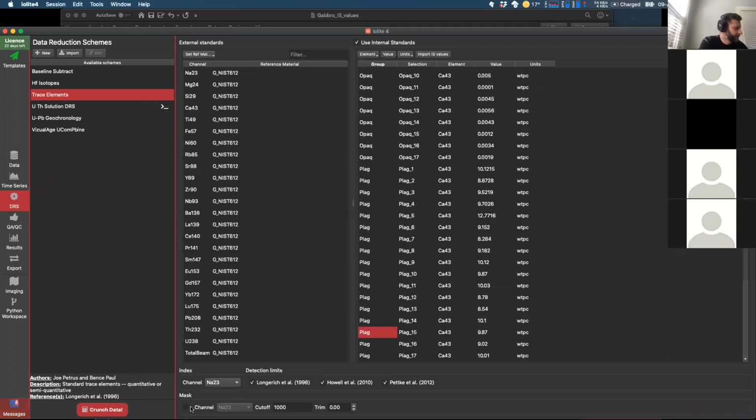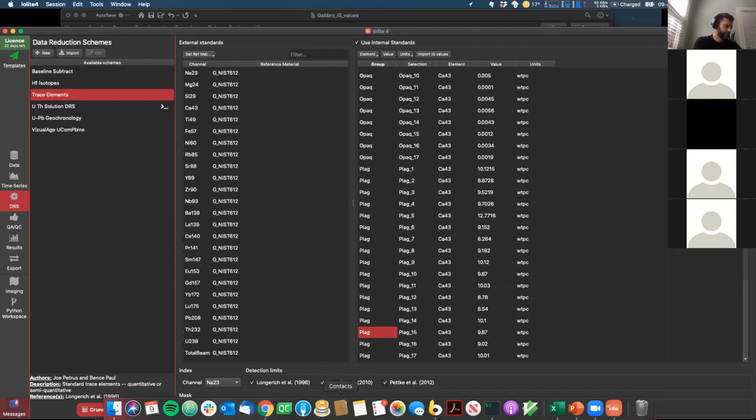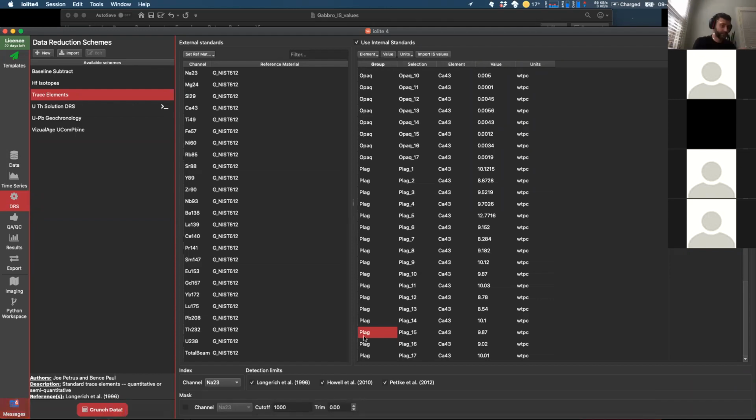And also by default, masking is off. So sometimes if you're working with ratios, it's very hard to see the detail in your data if you are looking at the baselines and your samples, because the ratios of the baselines will be plus or minus infinity. Whereas if you apply a mask, it will hide all of your baseline data ratios.